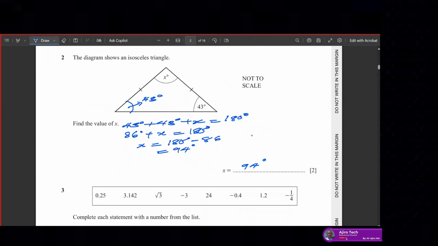Okay, so let's look at this question for you. Let's say we have this angle here to be x, and this angle here to be, let's say, 52 degrees. We have this. What would be the value of x? The top one is 52, right? Yeah, 52. X would be 128.